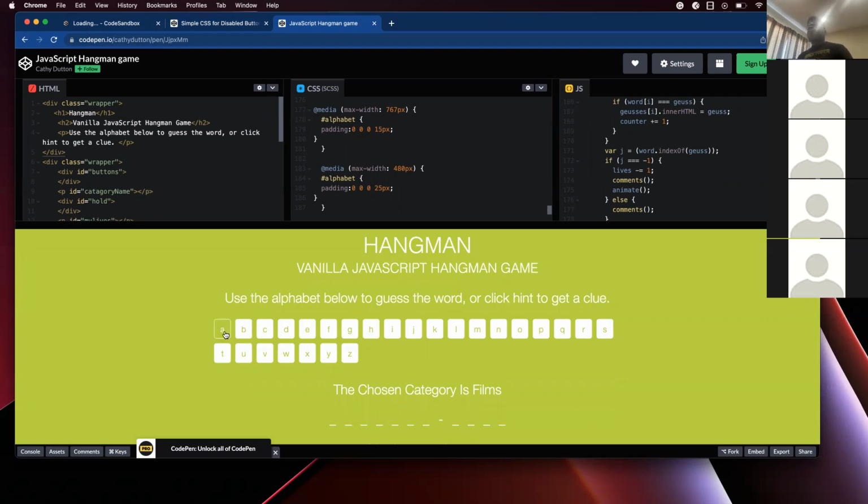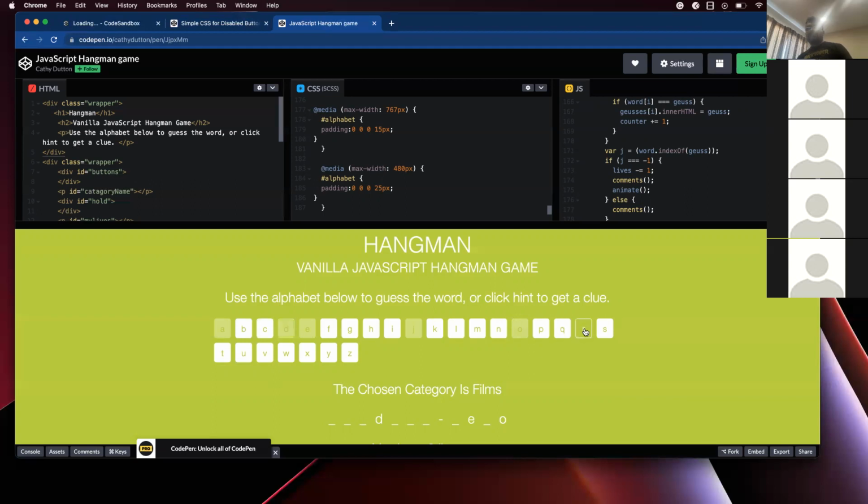So I'm gonna pick a vowel. Okay, there's no vowel in here. I'm gonna pick another vowel, and I think you're allowed only a certain number. There's no J. Is there an E? Yeah, there's an E. Is there an O? Yeah. Let's see, is there a D?